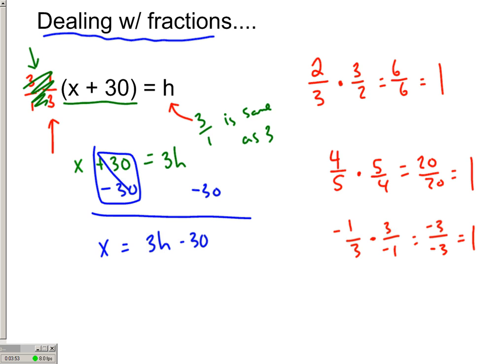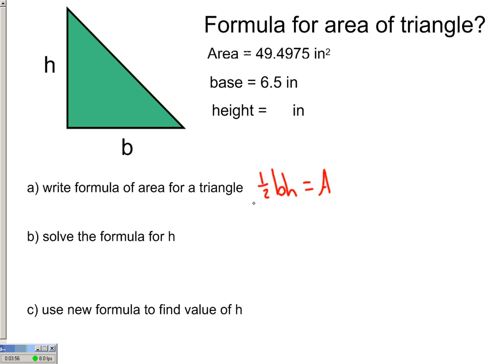So now let's go back and take a look at that triangle problem. How can I get this 1/2 to go away? Just multiply it by its reciprocal. 1/2 multiplied by 2/1 becomes +1, and 2/1 is the same thing as 2, so let's multiply this right side by 2, and we're left with base times height equals 2 times a is 2a. And then we want to solve for the height, so I want the h to stay, but we've got to divide both sides by b. b divided by b is +1, and so there we go. The new formula is h equals 2a divided by b.